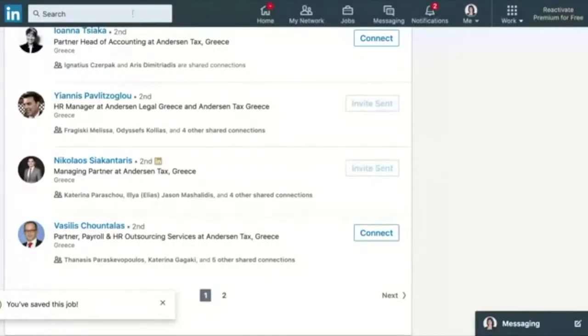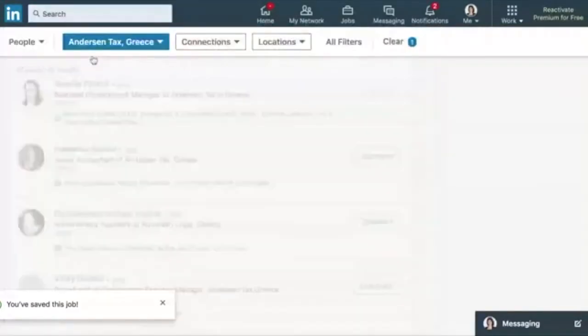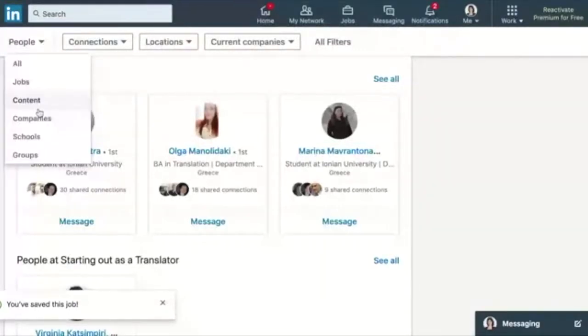So I just showed you how to use the search button to search for specific jobs, how to set up alerts, how to set up the filters there and to search for jobs in a specific area, for example, or locations. Also how to search for people and also for companies. You can also search for groups and schools.